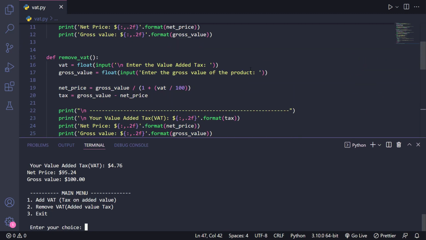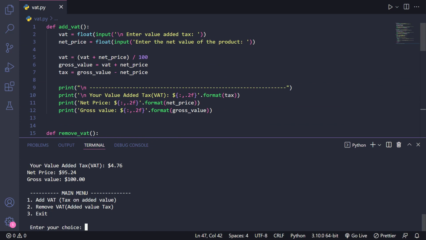I can say that I don't know how this VAT exactly works, I don't know this logic, but still we can build a VAT calculator if you know the formulas. Our main job is to work with the logic and to give the desired output based upon the given values, and if that output matches with the real-time problem solving solutions, then we as developers are doing a very great job.